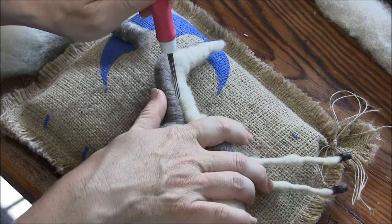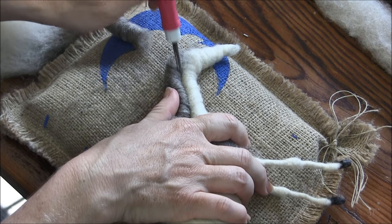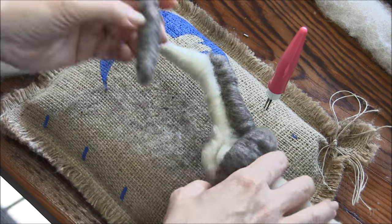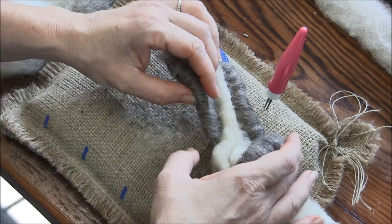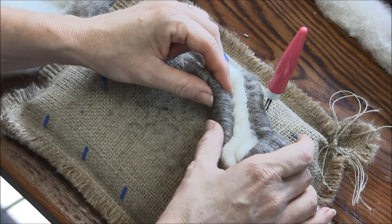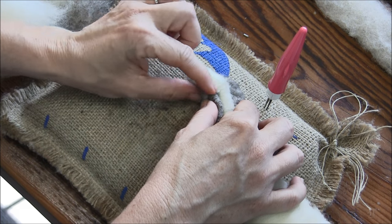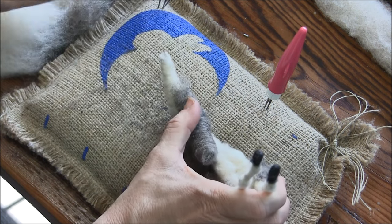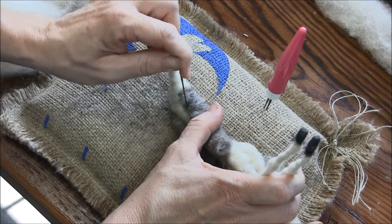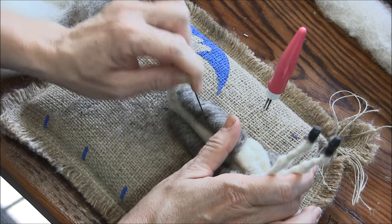You can't stab this on too well — you just have to kind of angle it toward that wrapped wire and try to get an edge in. This other one goes down here: you want one part to meet the chest and the other part to actually come up onto the head a little bit, under what will be the cheeks — on a horse it's like their throat latch area.